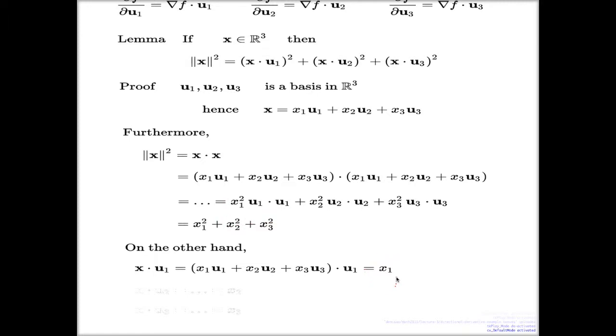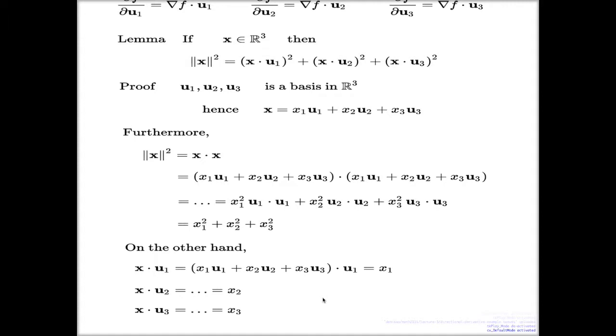And that's the beauty of dealing with orthonormal systems. In general, when you have a basis which is not orthonormal, finding these coefficients is not an easy task. It's a very algorithmic task, but still a lengthy one, with Gaussian elimination and solving a system of linear equations. In case you're looking at the orthonormal system, here is a direct formula. The dot product delivers first x1. A similar dot product, and I'm hiding the same piece by dots here, delivers x2. And the final dot product delivers x3.